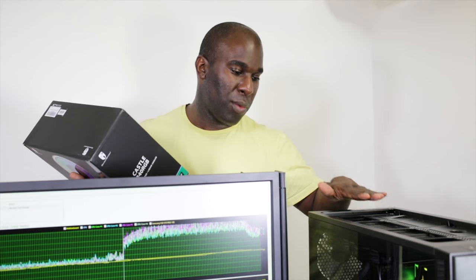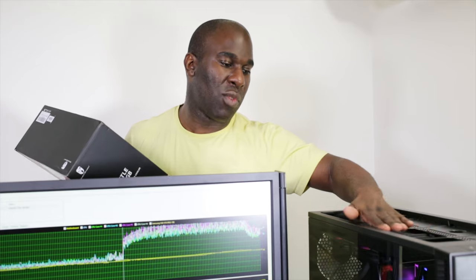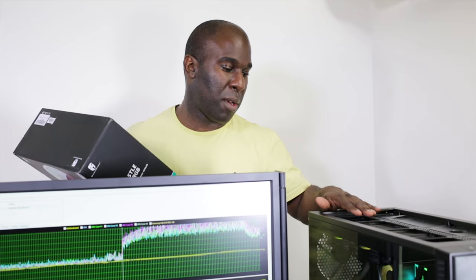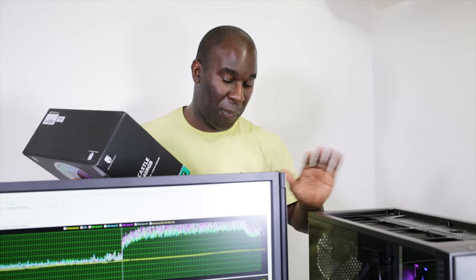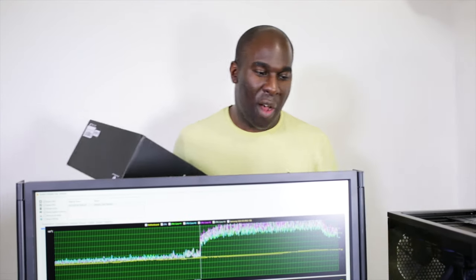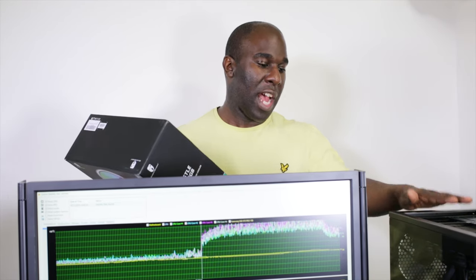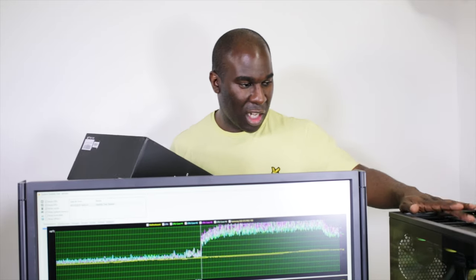Down this part by the MOSFET phases and chokes — it was a really hot spot here. But it's still water going through a normal radiator, and it was actually going into the hot spot. Now I can feel this hot spot and it's nothing — before it felt warm to touch. Now it's just breathing really well. Temperatures dropped — we saw like low 60s now on a full stress test with this AIO cooler. This is the best AIO cooler I've used so far. That is not too loud, and it's got RGB.